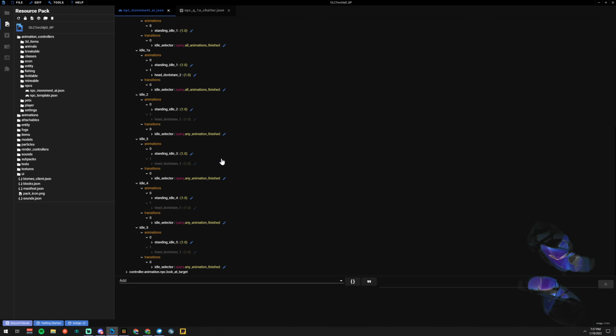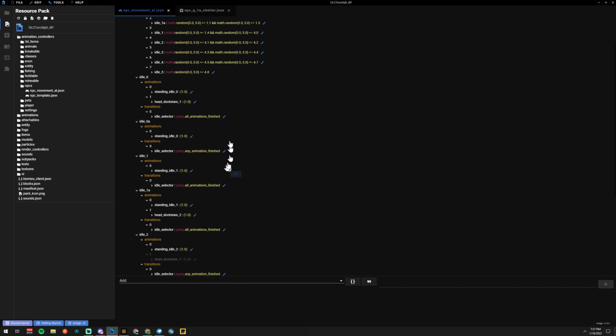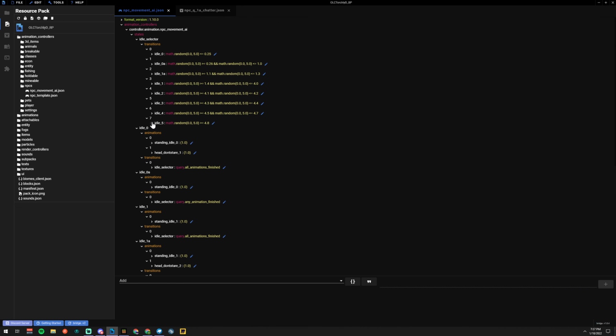So if you have a whole bunch of NPCs in a room together, they're not going to be doing the same thing. They're all going to be doing different things. Even if they start at the same point and you spawn them at the same point, and you turn the game on at the same point, they're not all going to be repeating the same junk. And this will help break that apart and make it to where you could expand this to 100. There's no limit here. You just make the random number larger and break it down from there.